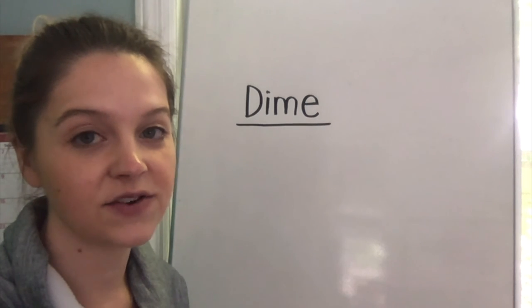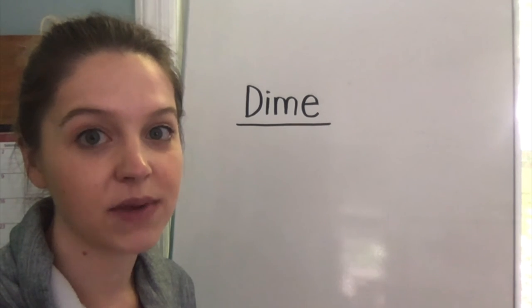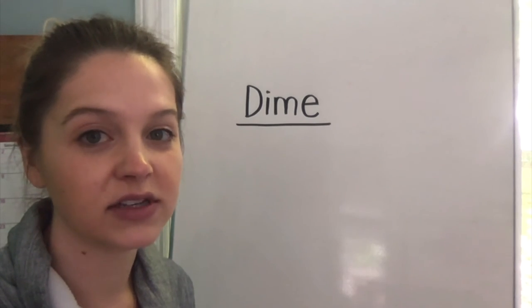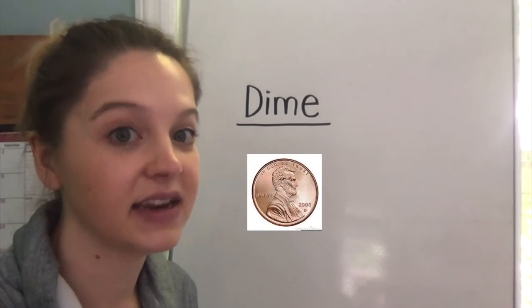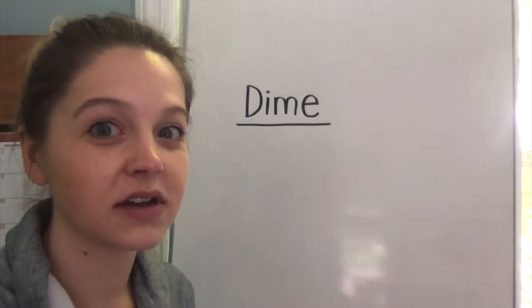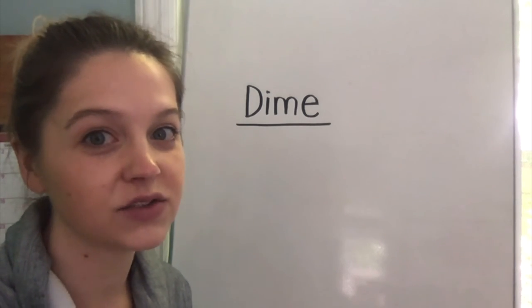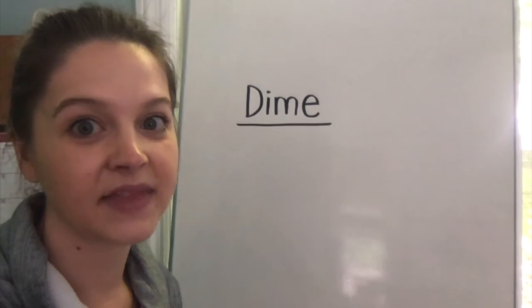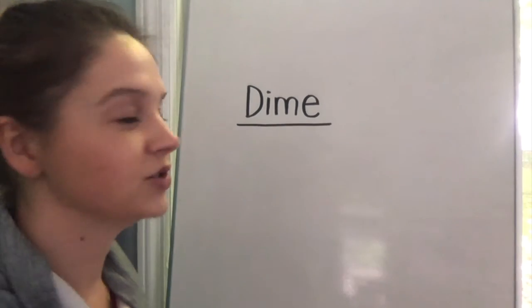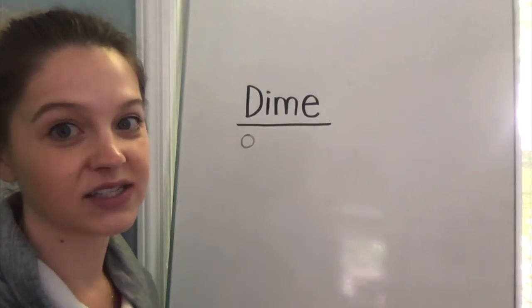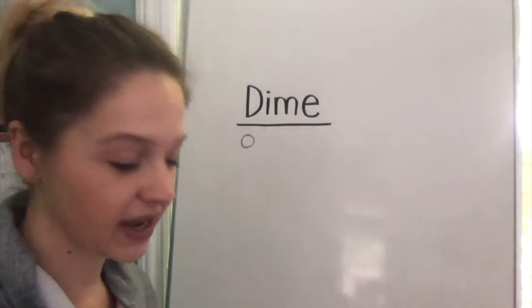Hi friends, today for math we're going to be learning about a new coin. Last time when we talked about coins, we talked about pennies and nickels. And when we talked about the nickel, I told you a little bit of a story about how coins remind me of the fairy tale Goldilocks and the Three Bears. During that lesson, I told you that the small gold coin, the Goldilocks coin, is most like the penny.